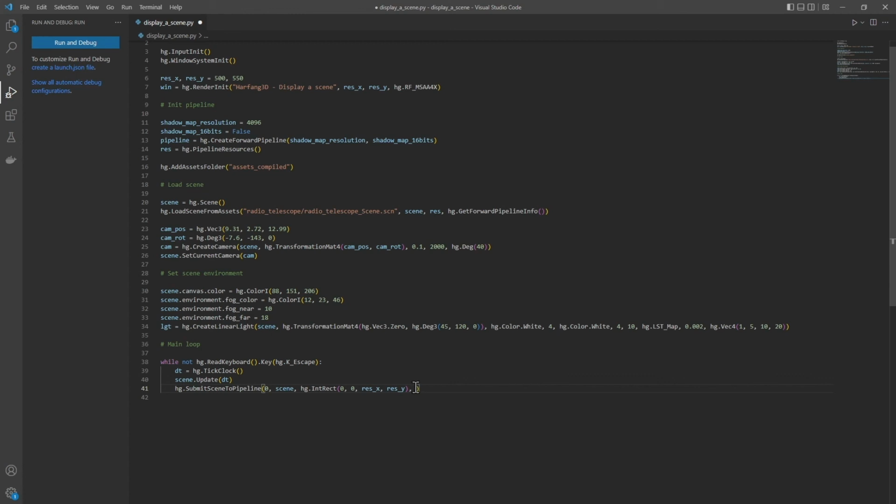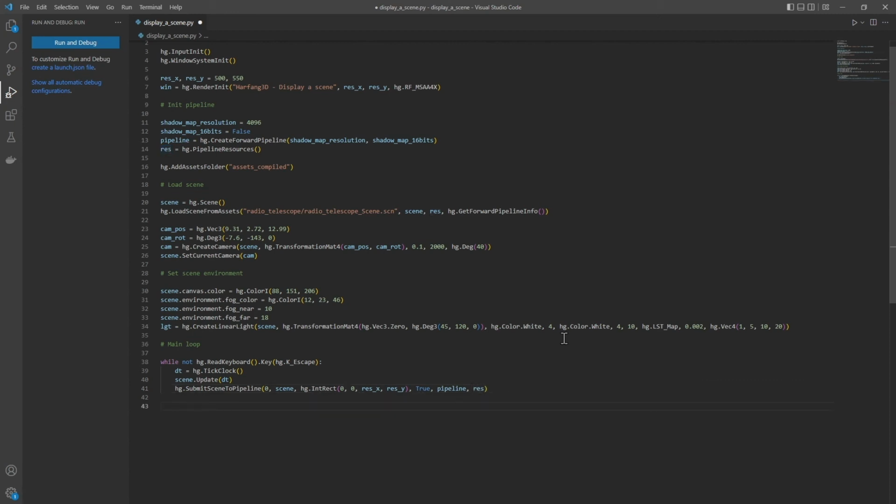We will set this to true to tell it that this axis extends on the horizontal axis. We are in a square window, so it doesn't matter much, but this parameter will be important if we were working in a rectangular window. We give it the pipeline that we have created here and the pipeline resources that we have created above and that contain the different objects and textures of the scene.